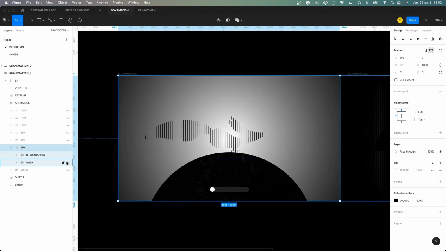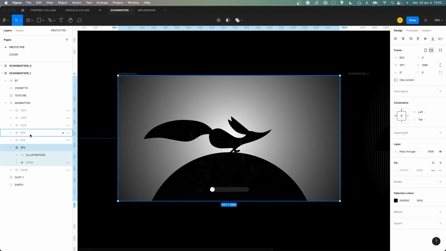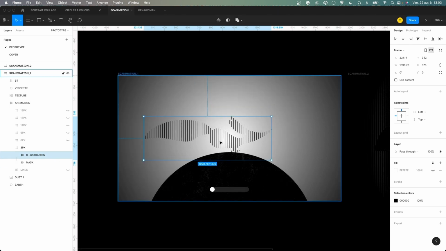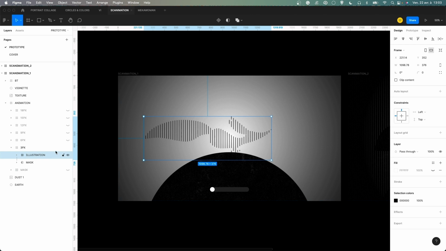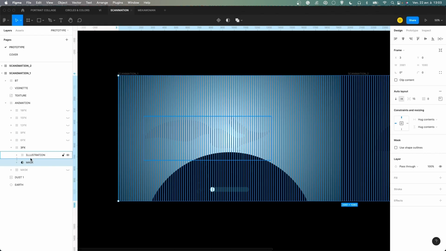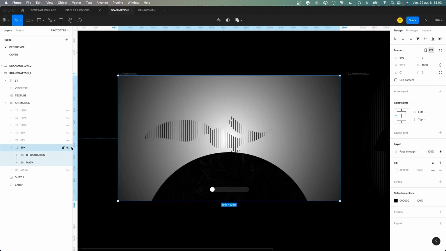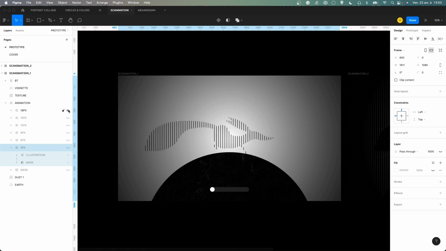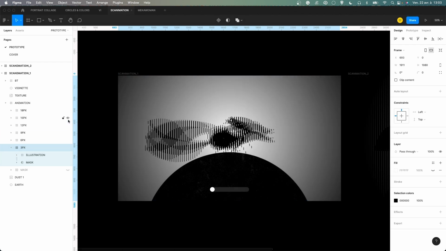So we have the illustration that is actually here, and that represents each step of the animation of the fox. And I had to create a reverse mask here to create lines like that, okay, on the illustration. And for the illustration and the mask, I had to move that by 2 pixels each time. So I've done that on this step, on this one, on this one, on this one, and the last one, this one. And when they are all activated, it looks like that.